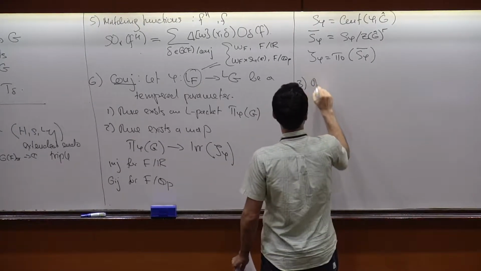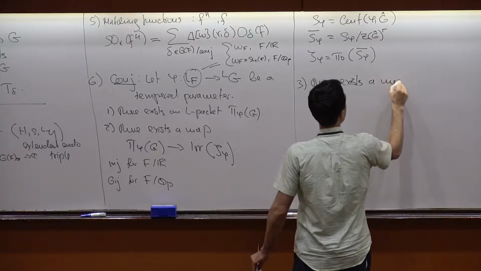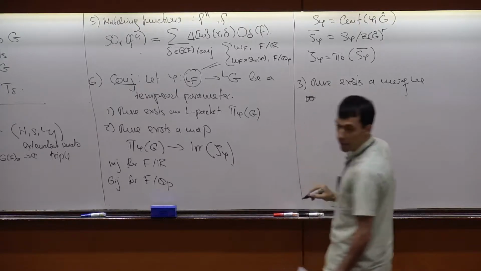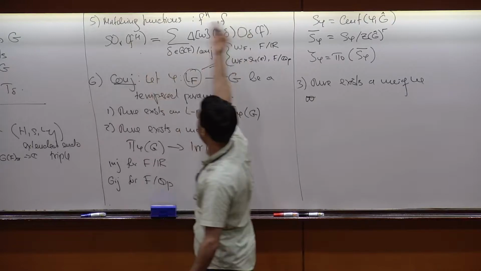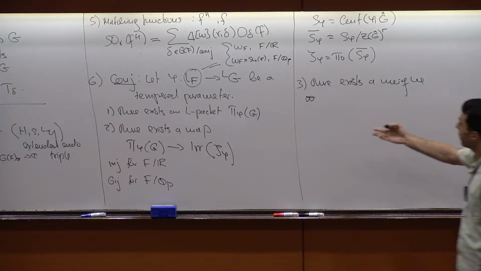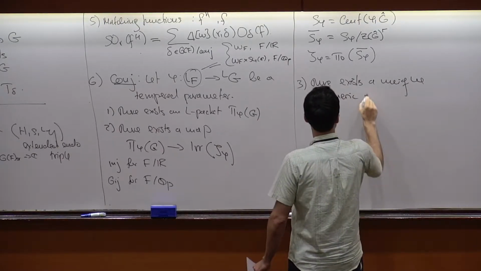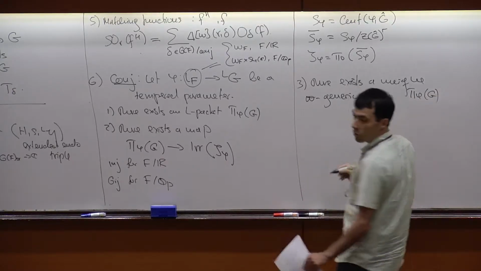Furthermore, there exists a unique generic representation. We have fixed a Whittaker datum, and we've used it to normalize things on the geometric side, namely the transfer factors. It also has influence on the spectral side by saying that there is a unique W-generic representation in this L-packet. This is Shahidi's conjecture.